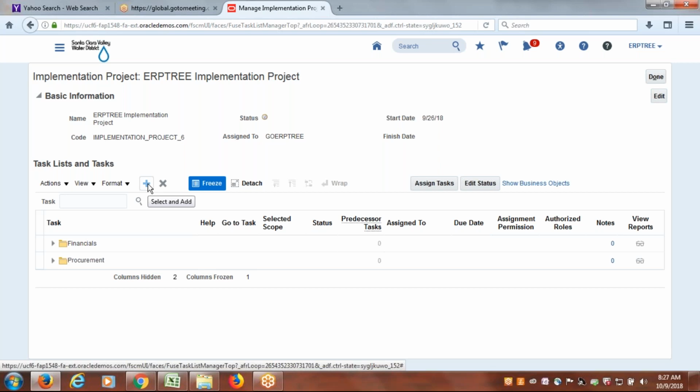Within this instance, we have seen all the offerings and options already enabled, right? We went through the process of where to enable and how to enable. So within this instance, all offerings and options are enabled. To perform the inventory-related configurations and setups, we have to add the offering called product management.